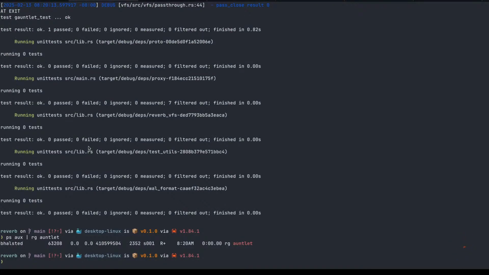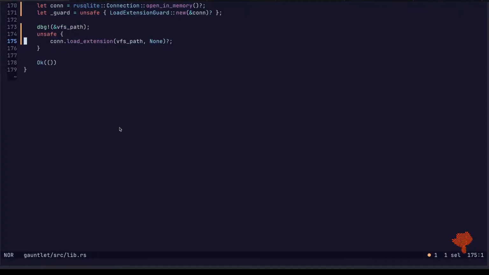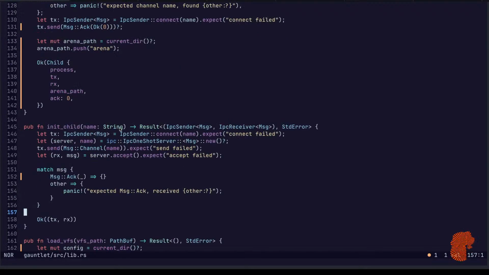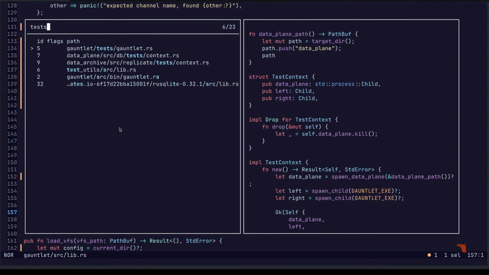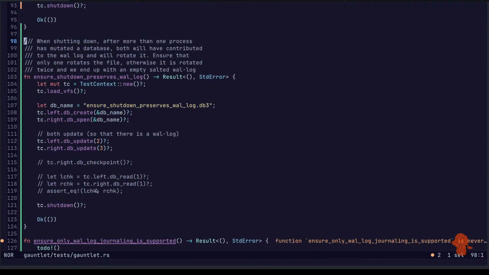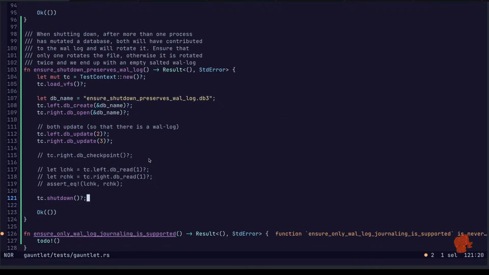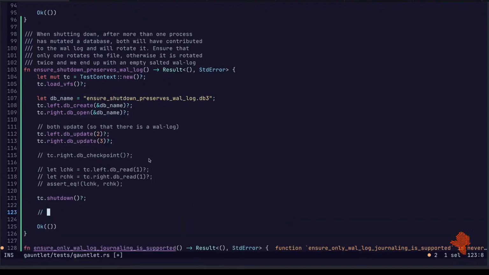So, why aren't things... Oh, wait. As part of our test, let's go back to our tests. Our test isn't finished. How do we know it succeeded? We shut down, everything's good. And then check that the wall log has data.